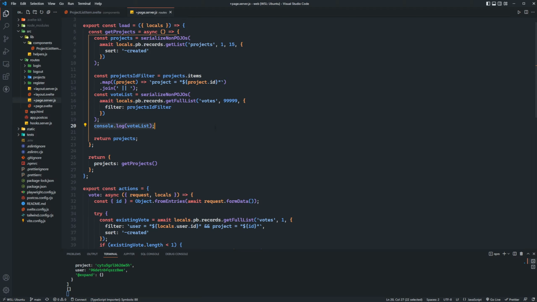So right now we're just console logging the vote list. What I think we can do is actually update, let me think here. So we have the votes.